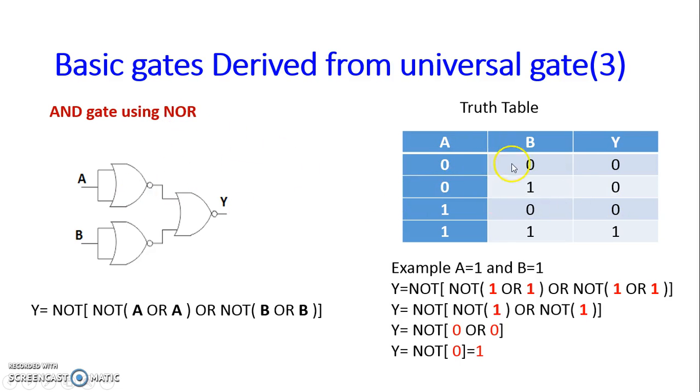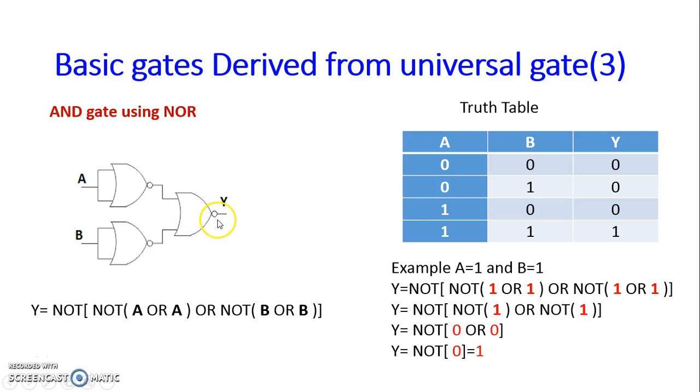So to get the input A and B, again a 2-input NOR is used, and by joining these 2 inputs we have a variable A. Similarly, by joining the 2 inputs of another NOR gate, we have input B, and these two outputs are going to another NOR gate, and we have the Y.